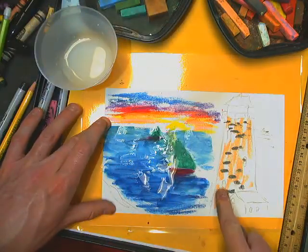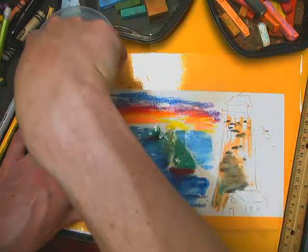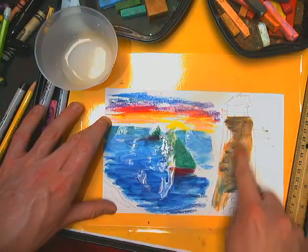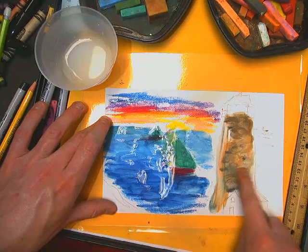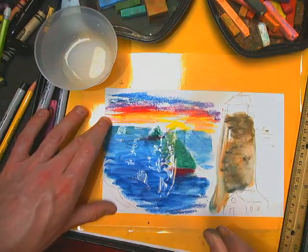I'll go over here to the lighthouse. I'll get those bricks in there, and it creates that shadow because this part of the lighthouse is facing away from the sun, so that gray blended in really nicely with the sandy tan to get a darker shadow.